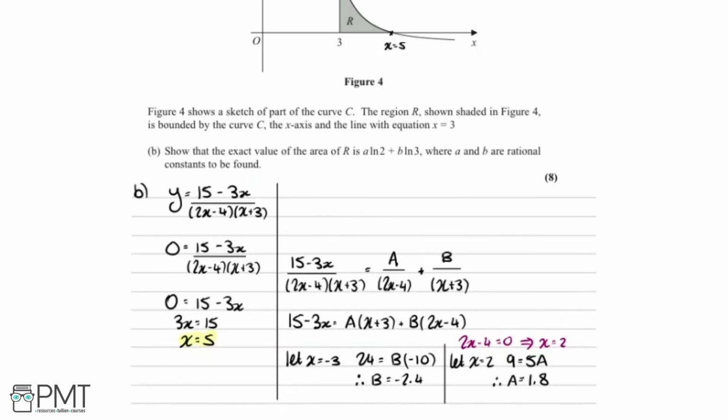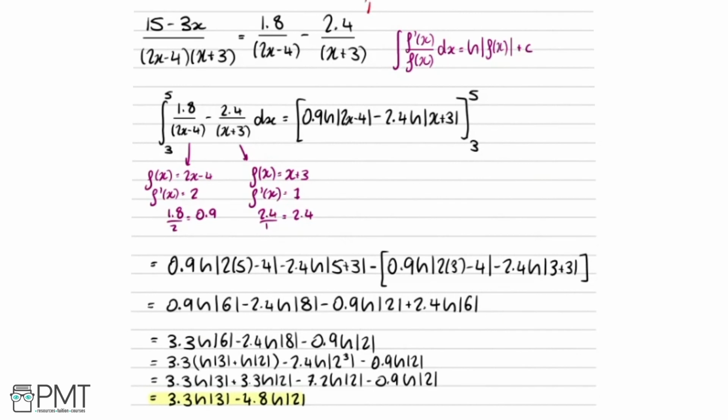So looking through to see where we get the 8 marks for this question. We get 2 marks here for working through the partial fractions. So work out that we need to do partial fractions, setting up like this and trying to find values for A and B. We get another mark for partial fractions here, for working out the correct values for A and B and writing out in this form.